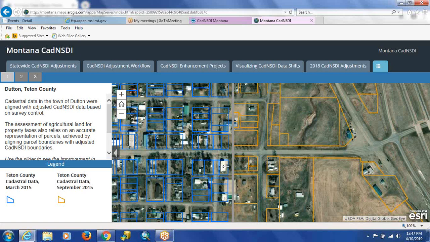Have you gotten much feedback from surveyors on this program over time, and maybe their opinion of it, aside from getting money? Well, they love it. There's a constant source of revenue for them.